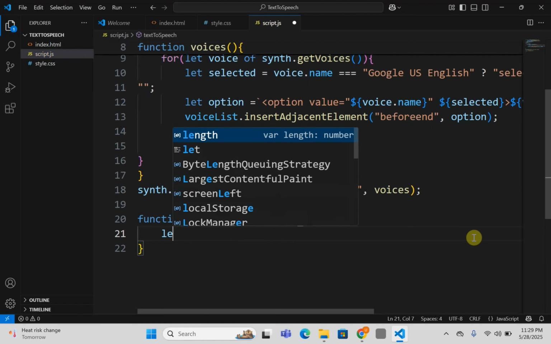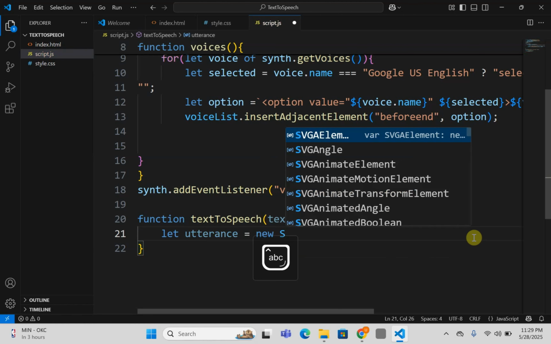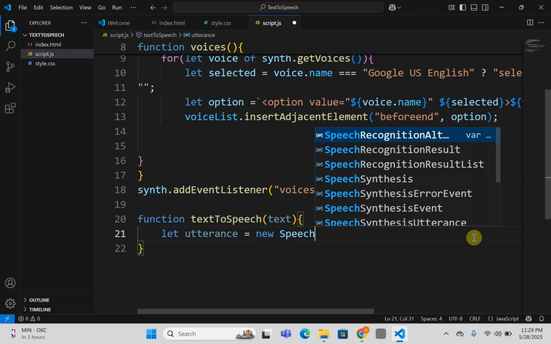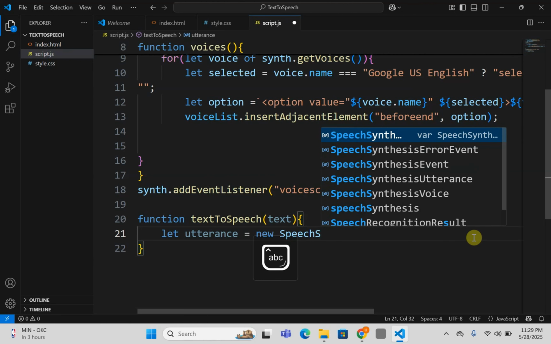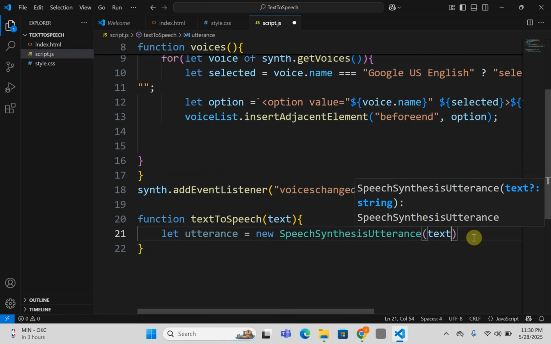So let's use utterance equal new. Here we're going to use the speech synthesis utterance, new SpeechSynthesisUtterance. So after that function use text.